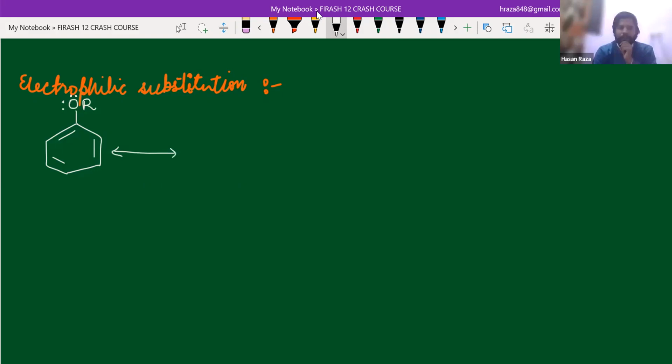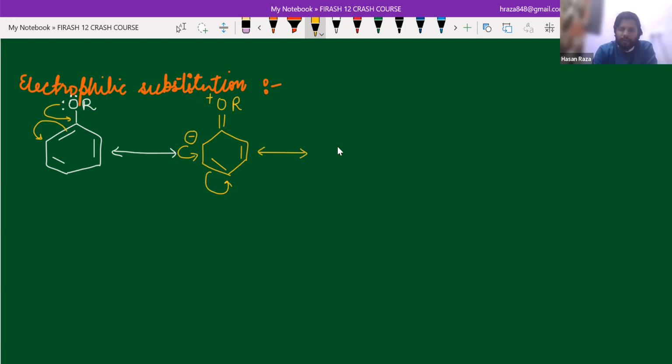Yes, the ether has a plus R effect. So it will donate electrons and it will be like this. I'm going to write the resonating structure. You can see there will be a negative charge and then there is a double bond to OR, and then there is the double bond as it is. Since oxygen donated electrons, it will have a positive charge. Now again, this will move like this and this will move like this.